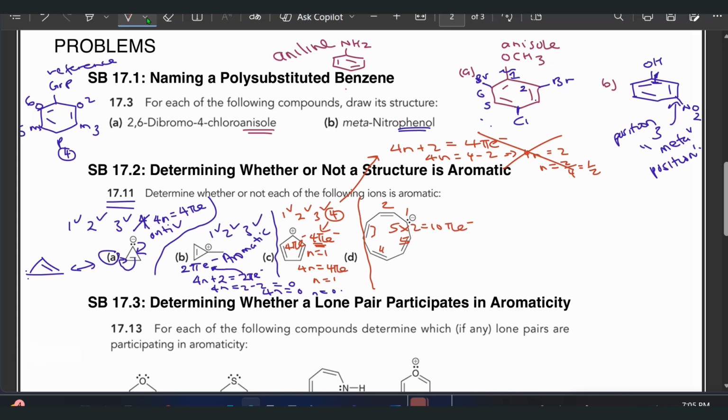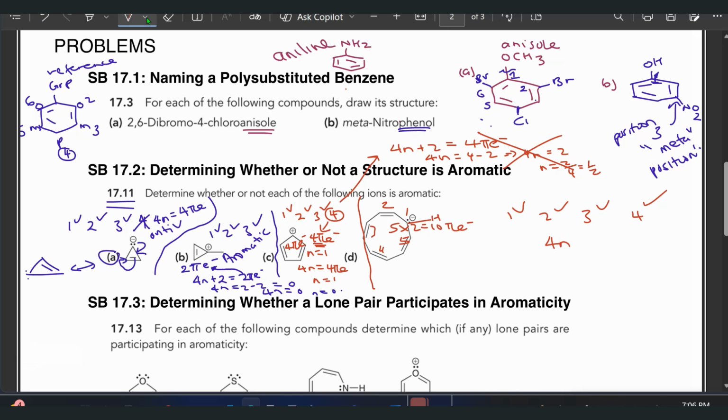This is 10 pi electrons, I hope you know that. Count your fingers. Is it aromatic? It's not divisible by 4. There are no hydrogens close together to crowd. Rule 1 check, rule 2 check, rule 3 check. Everything is sp2 including the one with the lone pair. You don't count the lone pair toward hybridization because it's doing resonance.